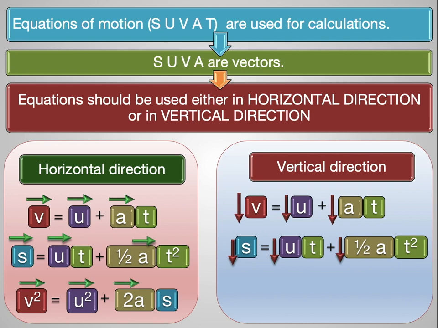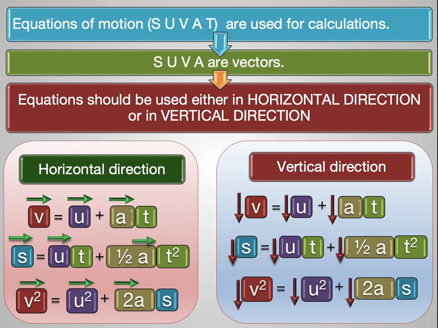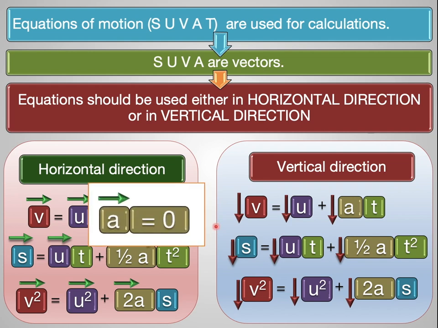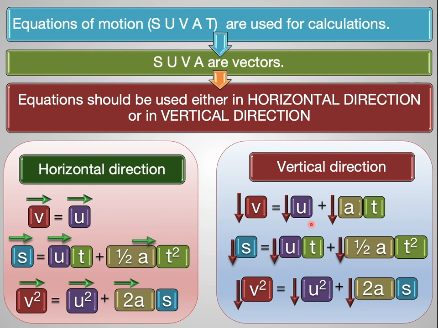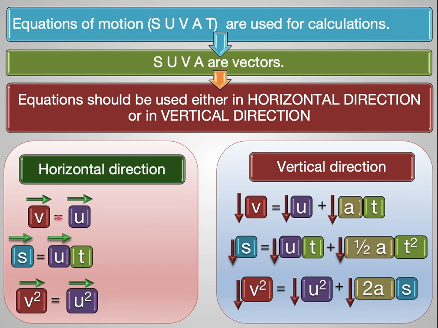Even the other equation, every equation you can write either vertically or horizontally. There's no combining of horizontal and vertical quantities. But if you observe, this is horizontal acceleration. Already we have discussed previously what the horizontal acceleration is. There is no force in the horizontal direction, so the horizontal acceleration is 0. What is the result? The whole term got cancelled. Because it's 0, the entire term goes 0. That will happen even in the second equation. The entire half at square term goes 0 because acceleration is 0 horizontally. So v equal to u.